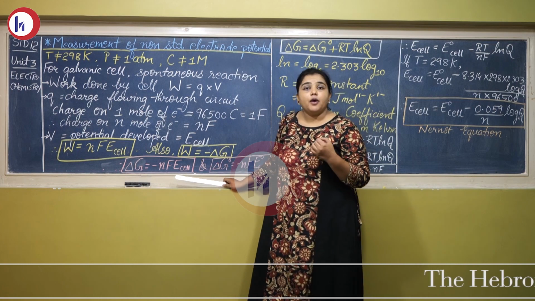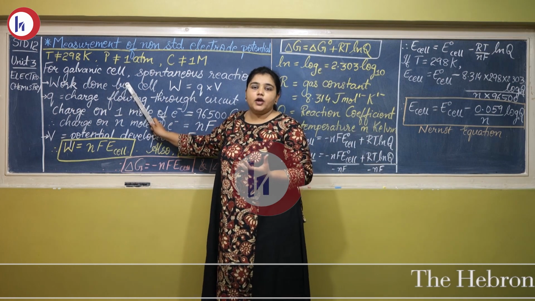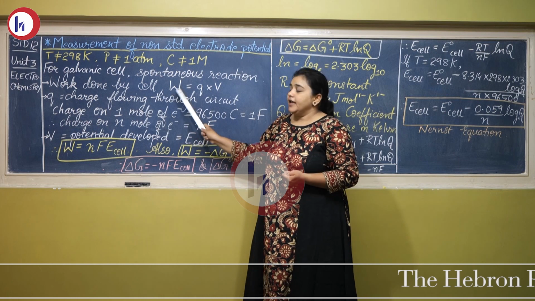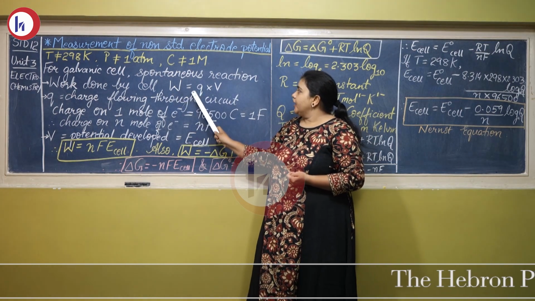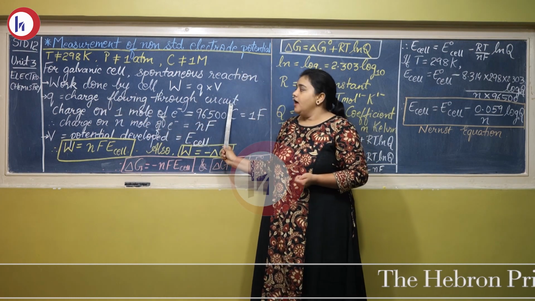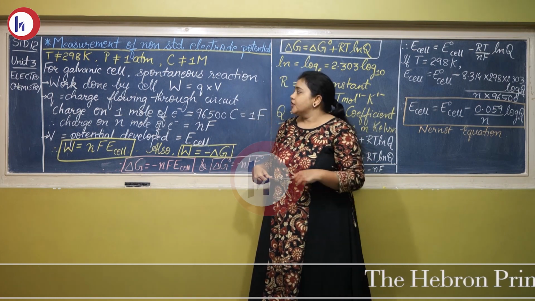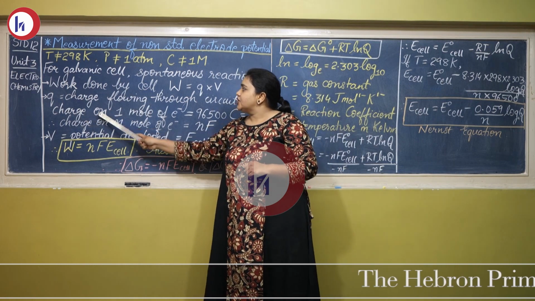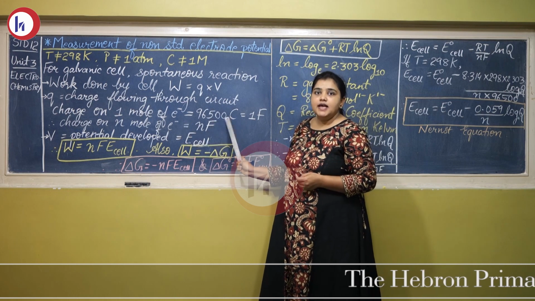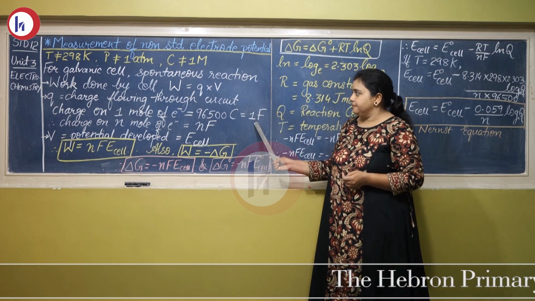Now, in a galvanic cell, if you apply the principles of physics, work is done by the galvanic cell, because the voltage is getting produced. So, work done by the cell can be written by the equation work done equals Q into V, where Q is the charge flowing through the circuit. How does the charge flow? It is due to the movement of electrons. The charge on 1 mole of electrons was found to be 96,500 coulombs, and it is equal to 1 Faraday.